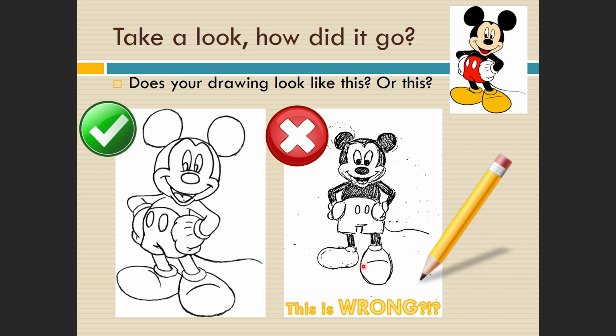His shoes down right here, I put a little gap between the shoes. There should be no gaps between the shoes. They should be touching, in fact. I feel like I'm missing one more thing. I may be wrong, but here we go: shoes, his stance, eyes, and ears.